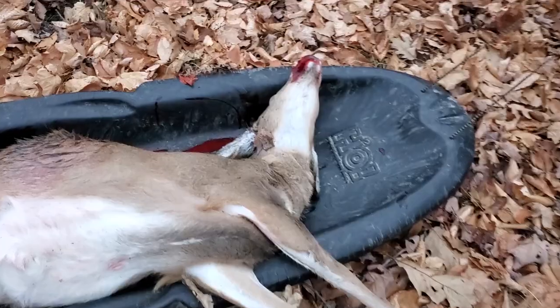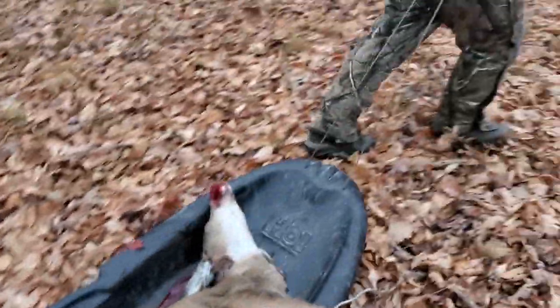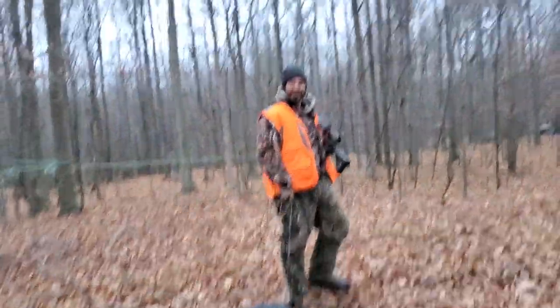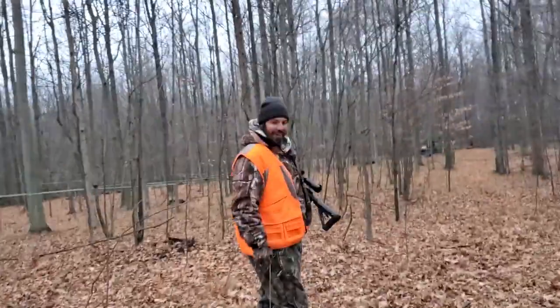Yeah, there is, like, not much meat on this thing. Look at this arm. It's gnarly, dude. There's like nothing on that. No, you didn't. You said, I've got a medium-sized deer. Do you want me to shoot it? I should know better by now that when Erik says medium-sized, he means nugget-sized.